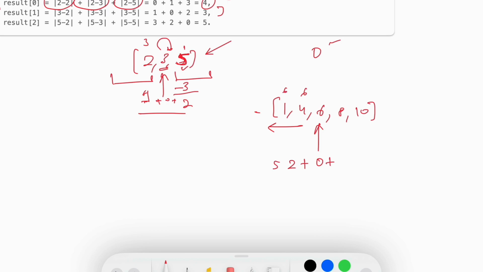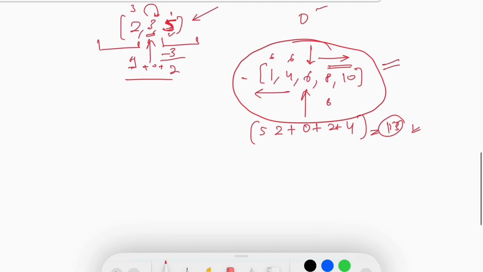From the right side, all the elements are greater, so we subtract 6 from each element. 8 minus 6 is 2, 10 minus 6 is 4. So this is going to be our answer, which is 11. How do we approach this problem?